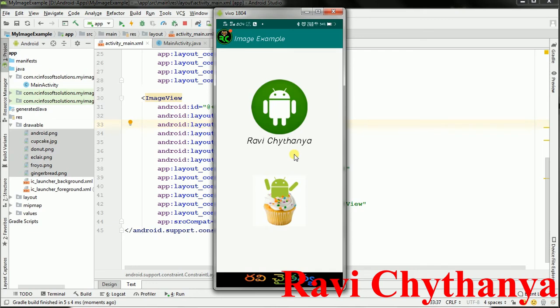So it was resized to 150 dp height and width. So this is how we are going to use the image views to display the images in Android phones, Android applications.